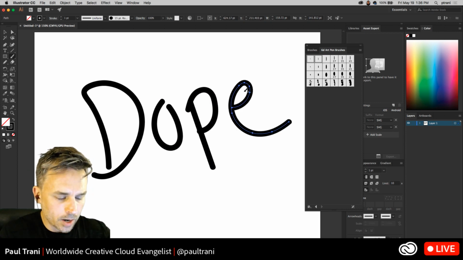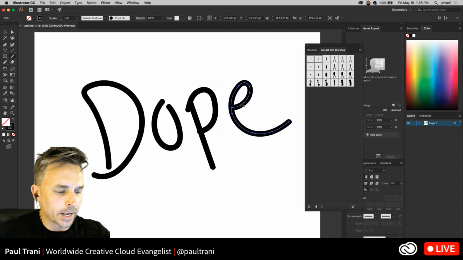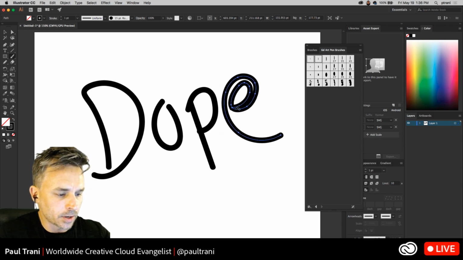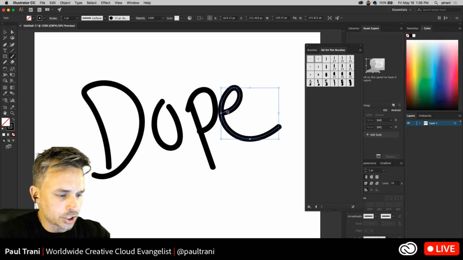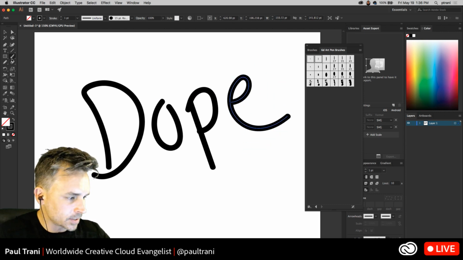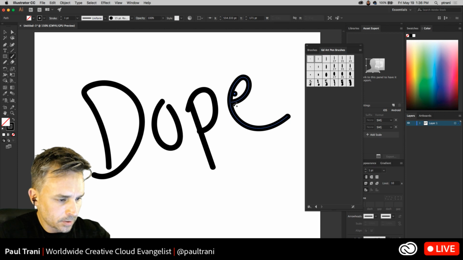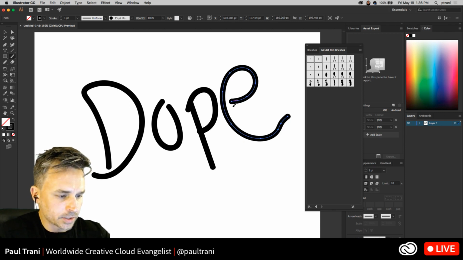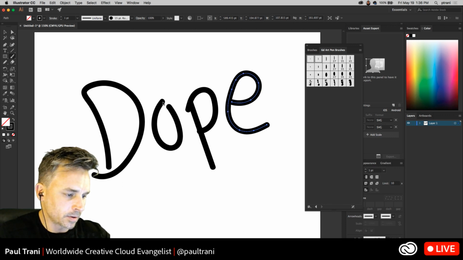Now, after you've drawn a letter, if you have that still selected, you could draw right over it and it will change it. Okay, see how I'm drawing over it? And it'll actually change that stroke, as long as it's selected. You could draw over it and it's changing that particular line.